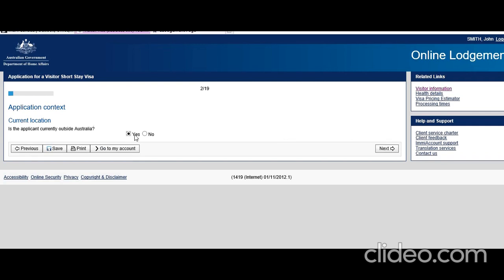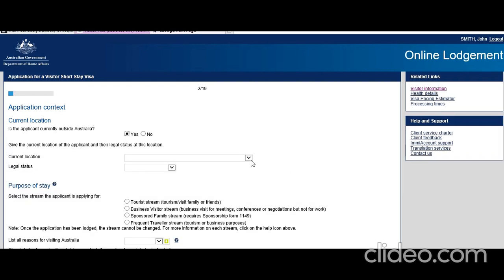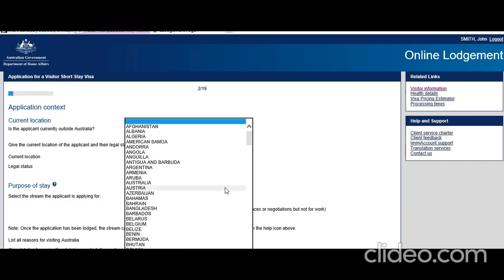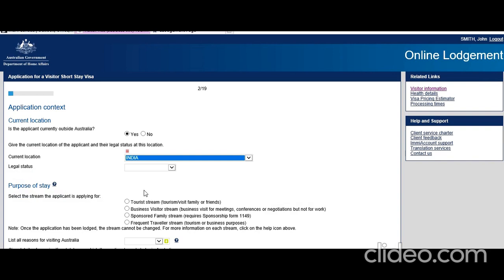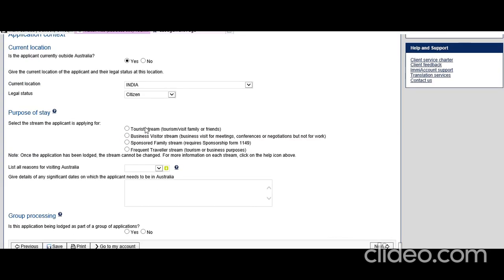Outside Australia, yes. Current location, let's say the guy is in India and is applying from there, and he's an Indian citizen. Purpose of stay, tourist stream, list all reasons of visiting, tourism only. Give details of any significant dates on which the applicant needs to be in Australia.